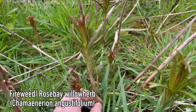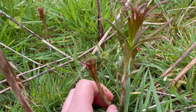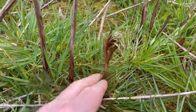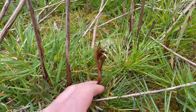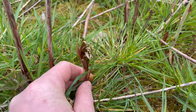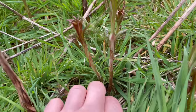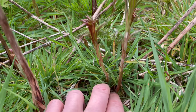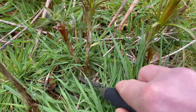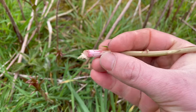These are fireweed shoots. I absolutely love this time of year when these start popping up. You've only got quite a short window of time to collect these when they're at their best, and that is around early to mid-April. Quite a lot of plants get compared to asparagus, but these are about the closest you can get. They've got a very similar taste and texture. The best flavor is at the base of the plant where it's been blanched and the stems are still white, as it's had less contact with sunlight. When harvesting, get your knife and cut about an inch below the ground so you collect more of the underground stem — this is the best bit.